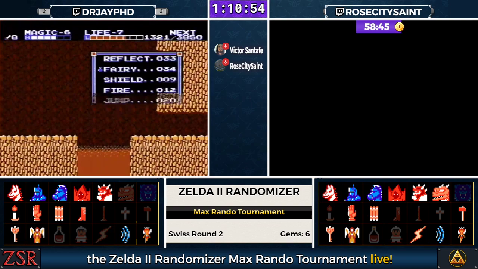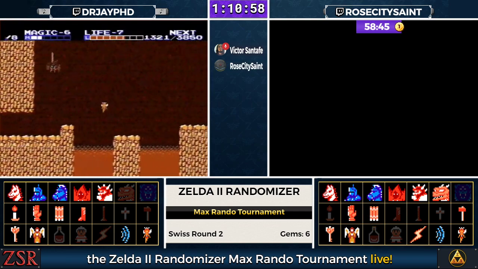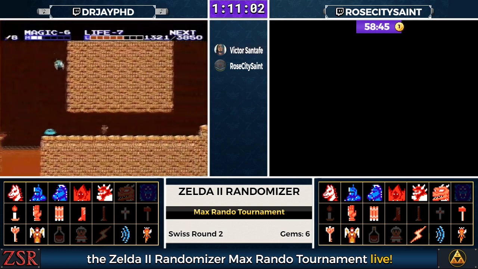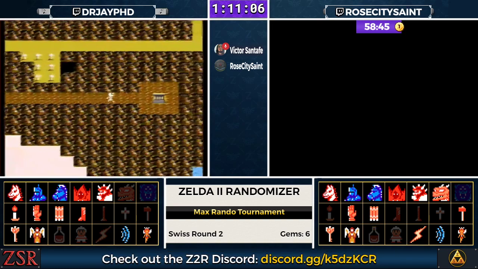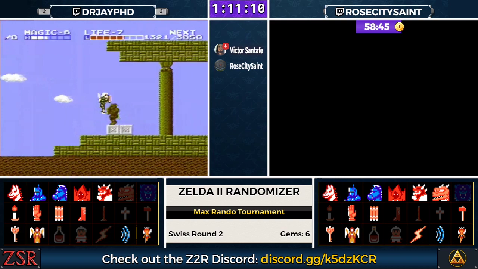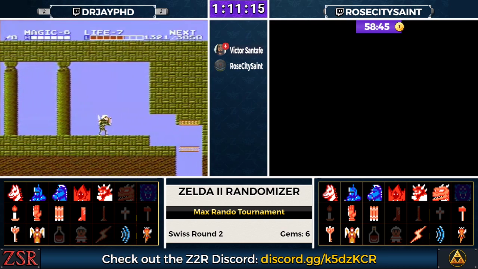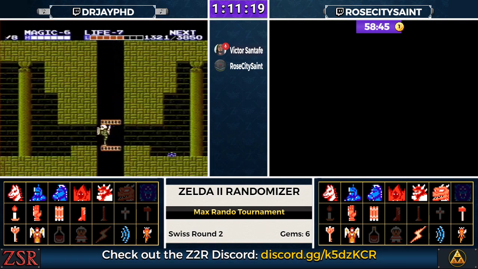To tell you the truth, I don't remember how many gems that was, but when I saw this was a 6-gem seed, I kind of felt right at home. I do tend to favor those. I've gotten a little bit better at doing seeds that require few gems, but I always like to see plenty of gems. And it's been okay so far. I don't remember either seed in this tournament for me being really taxing.